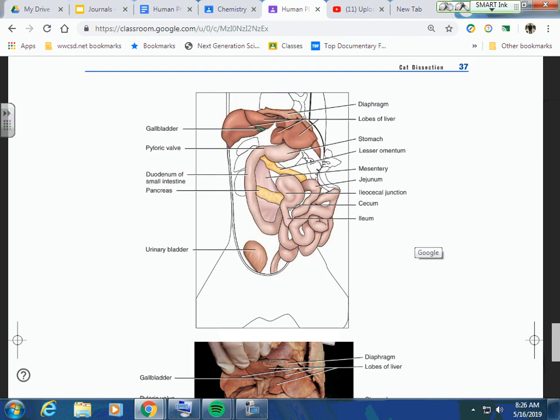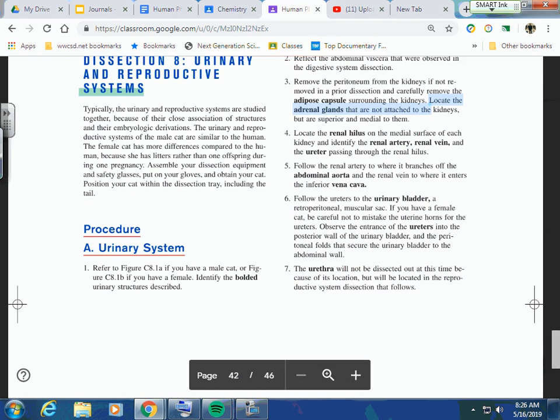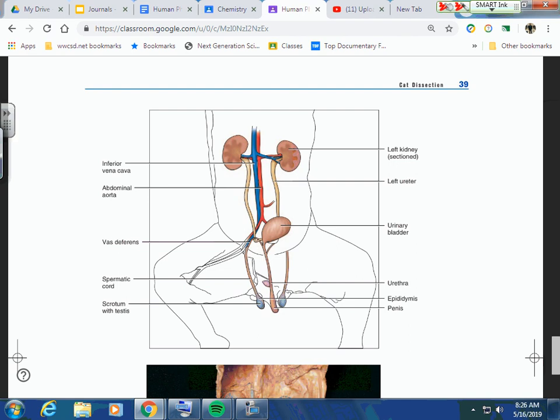If we pull this stuff to the side, you will see underneath, see if I can see it on here. But in the back, you will see these pretty large objects here, which are kidneys. Okay? Are you kidney? No joke, you'll see those. You might even see these tubes leading down to the bladder, which are called ureters. And we'll start with that for today, okay?